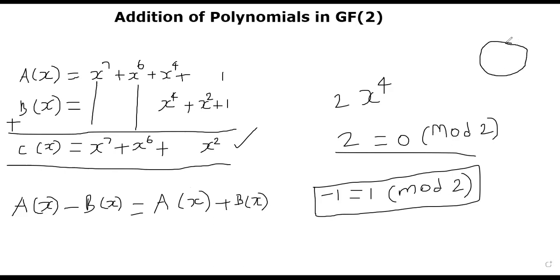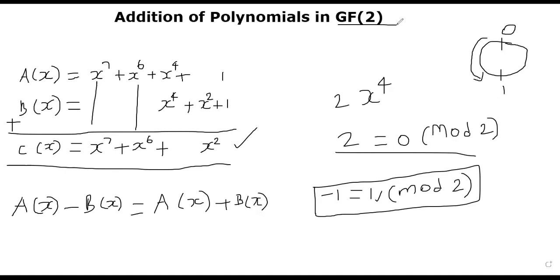You can also view it like this. I was supposed to draw a circle, but it came like this anyway. Here is 0, here is 1, right? There are only 2 bits on this clock. If you subtract, you go anticlockwise one position. So 0 minus 1, okay? Minus 1 means from 0, you go one step backward. That means you end up with 1. So you see here, I have it here. That's all. Subtraction and addition, there's no difference in Galois field. That is an important property in GF of 2.